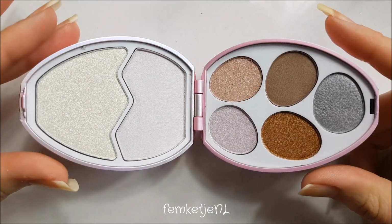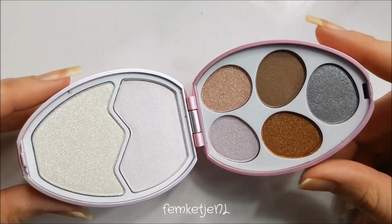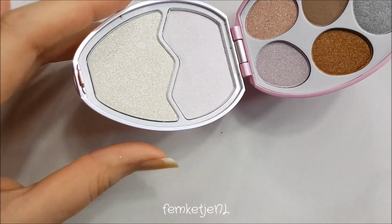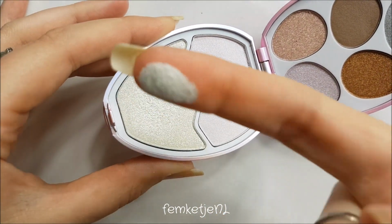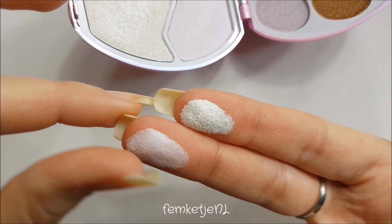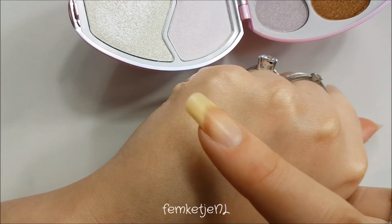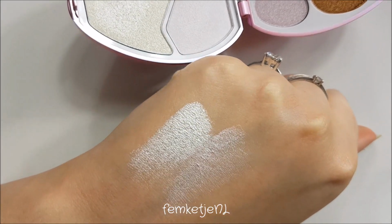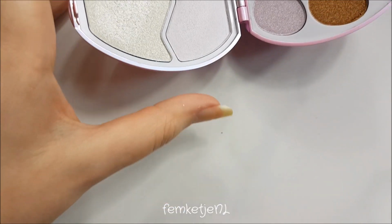I really do feel like these colors are a little bit more Easter or spring appropriate, if you want to call it that. And I think you can make some really nice soft looks with these colors. But let's swatch them. Yeah, this one is really creamy again. And this one is more like a soft powder. There's a little hair in there. Bam! That is like a true creamy silvery shade. And a softer lilac one.